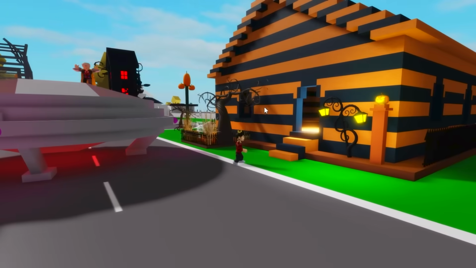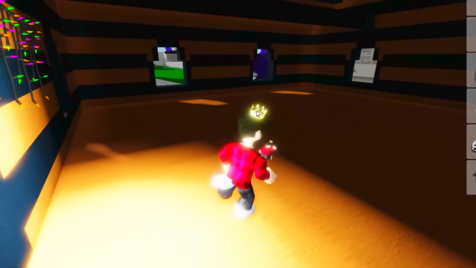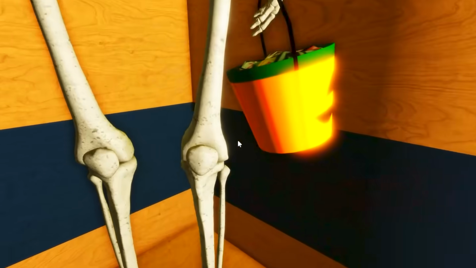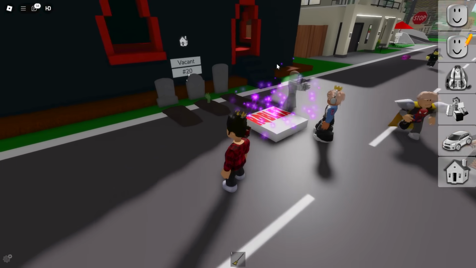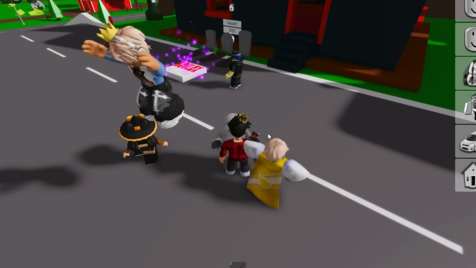It's time to look around the neighborhood. Let's see the houses we got here. Here's our first one. It doesn't have much inside it. The only thing is this skeleton here that's even holding his own candy bucket. So weird. Someone's trying to fly that ship and they're having some problems. Dude, there's a literal ghost right there. He's even walking around. I didn't know this thing could actually do that.